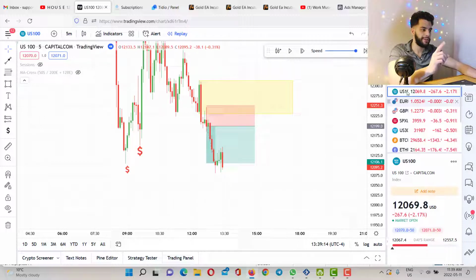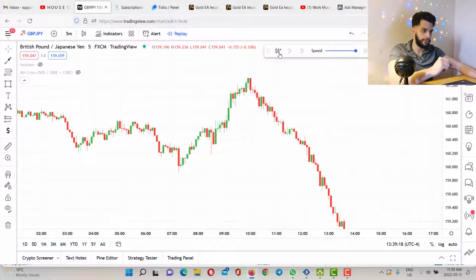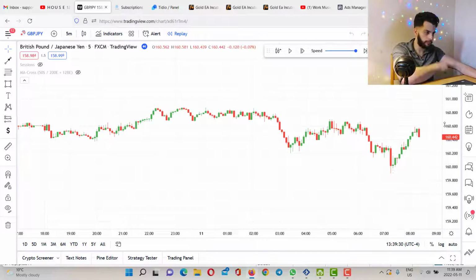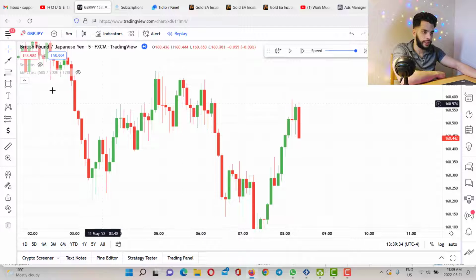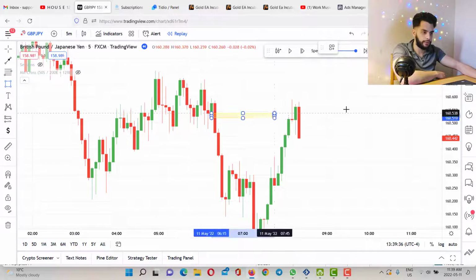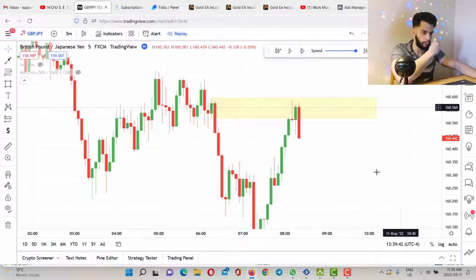Let me show you how I got stopped out on GBPJPY as well. It was a beautiful one if I had taken it properly, but unfortunately it didn't happen. But let me show you exactly when the news happened, probably somewhere around here. Yeah, this is a high probability supply zone that we had because we have an obvious gap. This candle never tapped into the zone. There is a gap. I was waiting for the price.